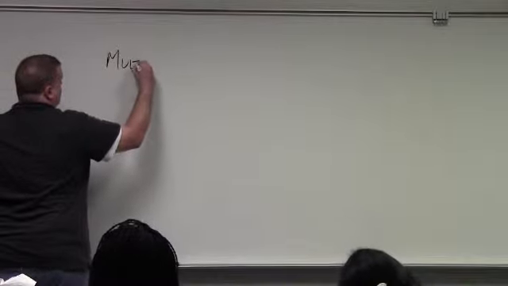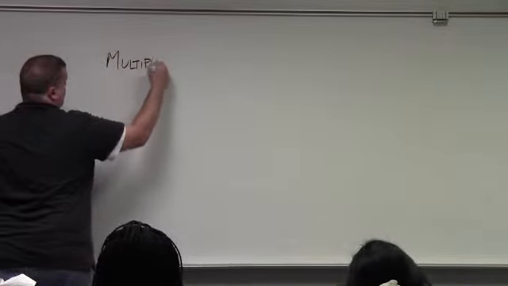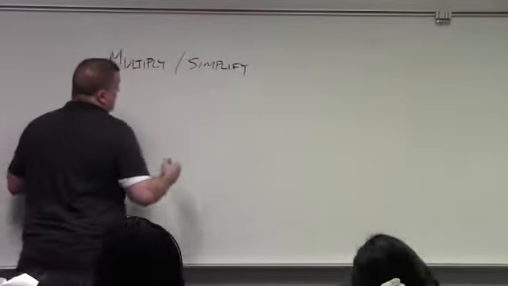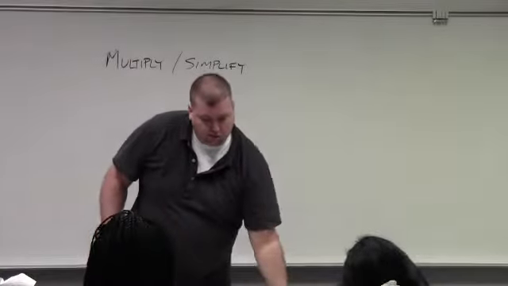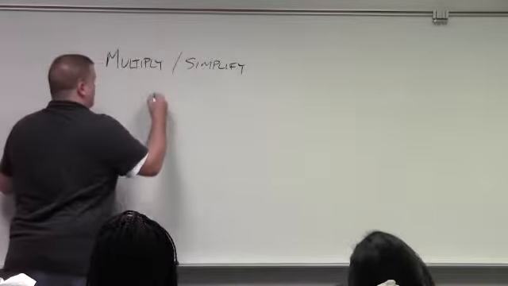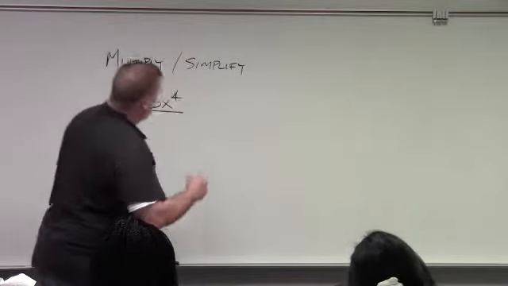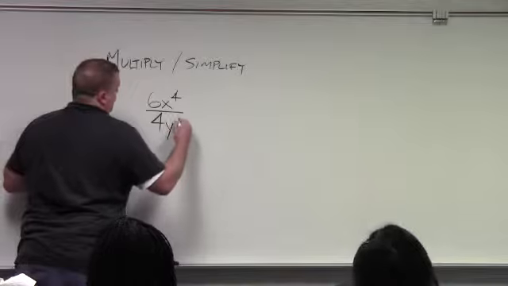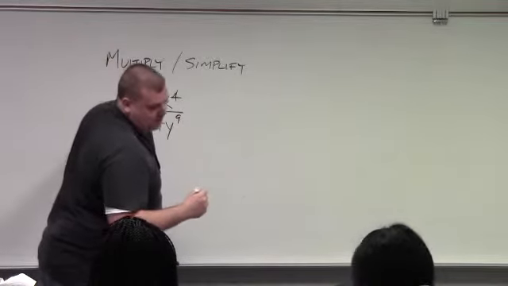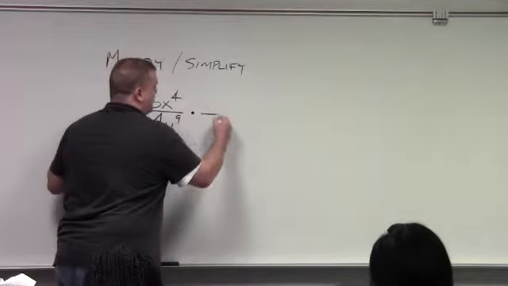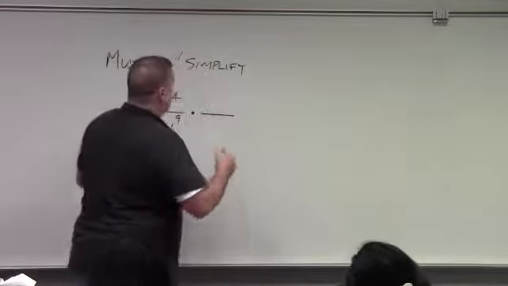Alright, so let's do some multiplication. Once again, this one could say multiply, and sometimes in the book it actually also says simplify. But we will actually see that multiplication symbol between the two fractions. So we have 6x to the 4 over 4y to the 9. That box there should be a multiplication symbol. The printer did not recognize the formatting, I guess. 12y to the 5th.